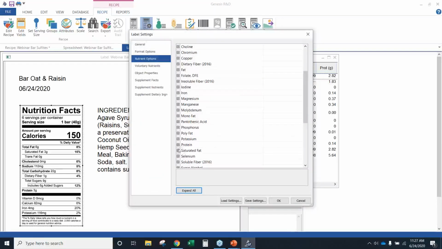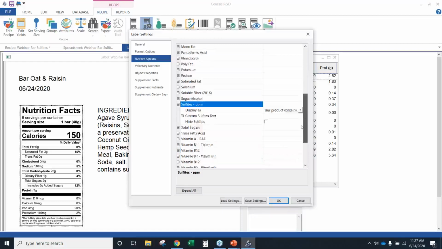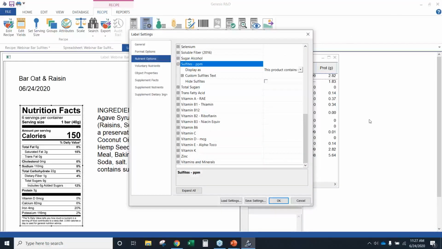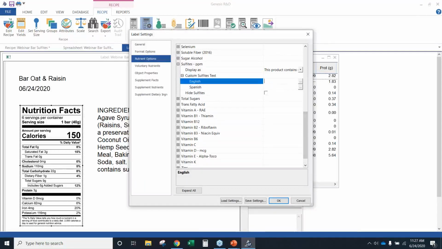And if I didn't want to include that statement, I can also hide this statement by choosing the Hide Sulfite Statement button. And another option is to enter a custom statement, so that we might see contains sulfites. That's just a generic.